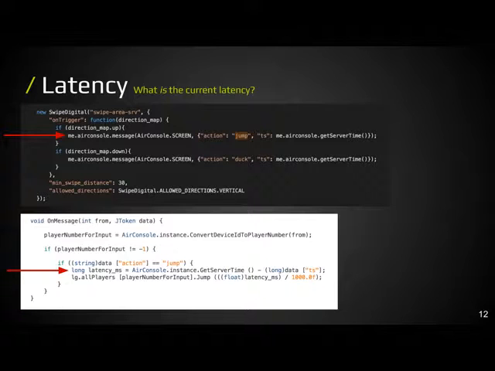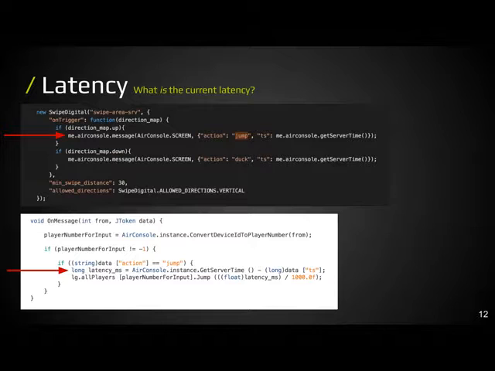Then on message, the part below with the white background is C# again in Unity. When I receive this message, I check. First of all, I check if this is action jump or another action that I sent. I also check if it's from a valid player number and not some device that just joined and isn't actually in the game. And then I compare the timestamp that I got with the current server time.